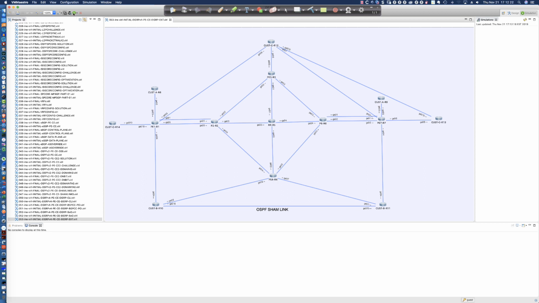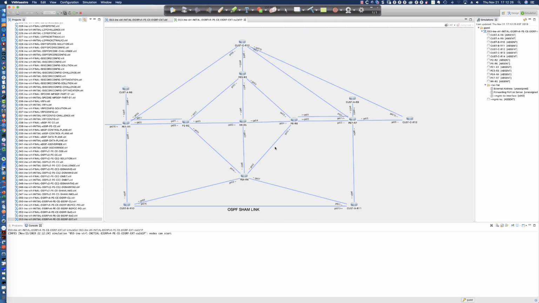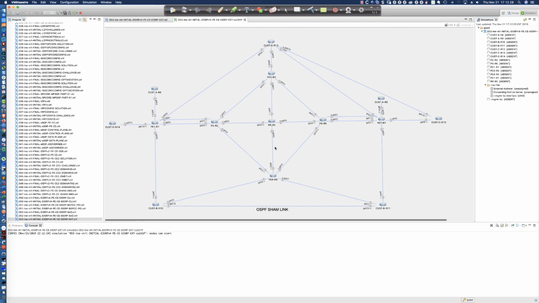So let's go ahead and fire this up and see, do we get the same error or does everything work as it should? And I can tell you right now that everything's going to work as it should, because when it wasn't licensed and my license had expired, when I clicked Start Simulation, it immediately gave me an error message.